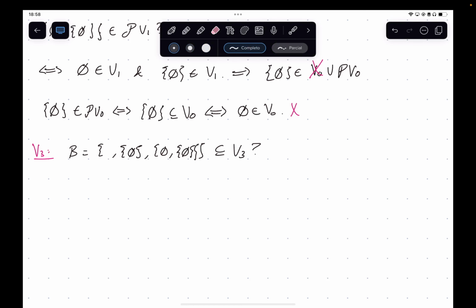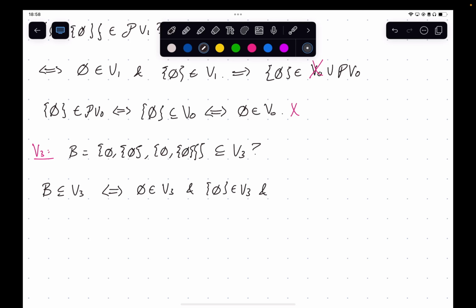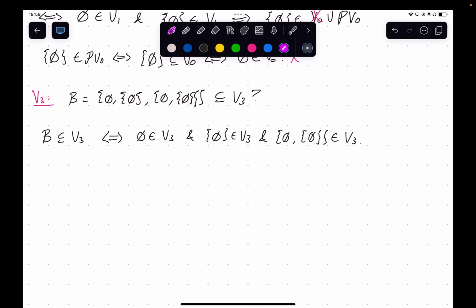Well, let's ask the question one by one again. So 1. All right, so B is a subset of V3 if and only if this is in V3 and this is in V3 and this is in V3. Okay, so let's go one by one.